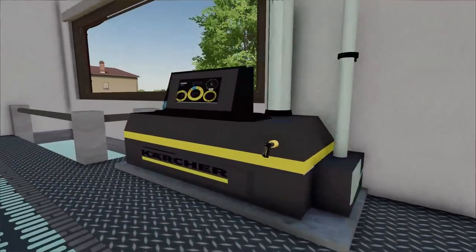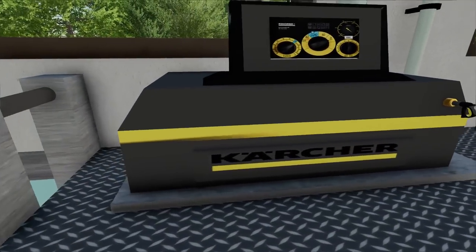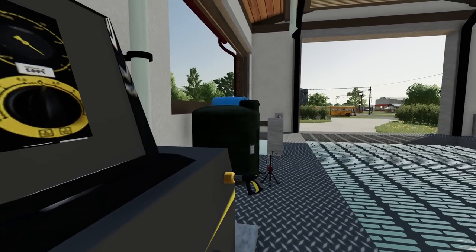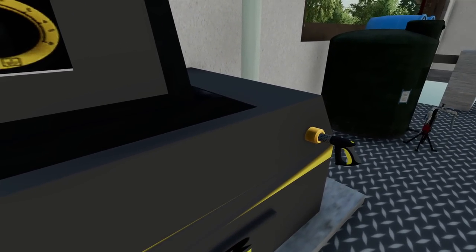So, boys, let's go ahead and turn on this super high-pressure system. I mean, check this thing out. It's like a computer system. We're going to turn them on. Let's go to radio on. You boys can bring over the school buses. All right, boys, here we go. Let's fire this bad boy up.